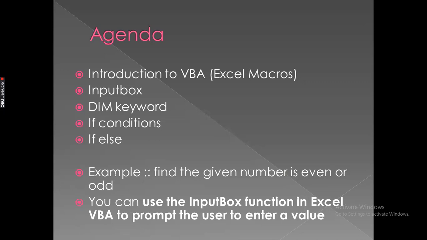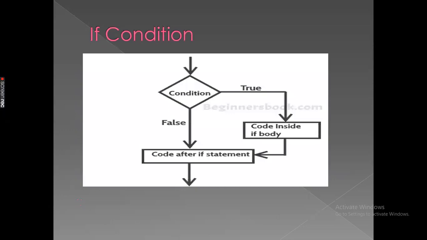We will see how the input box is going to work. We'll see a live example, and we will also learn the if condition. So this is the simplest thing. The if condition is nothing but checking whether the condition is true or false. If the condition is true, it is going to execute the true block. If the condition is false, then it is going to execute the false block. Let's get started.